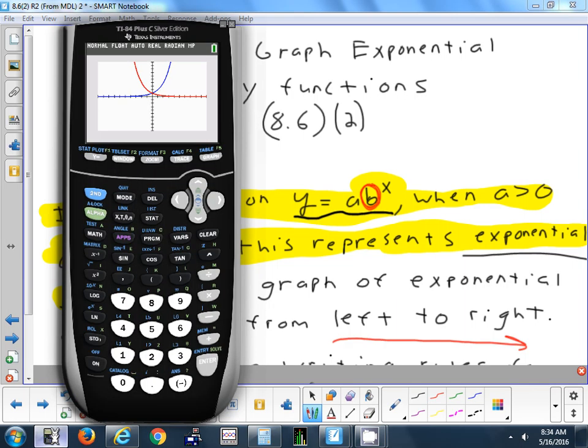And notice, what does it look like that red line is getting pretty close to? What axis? Caitlin? It's getting pretty close to the vertical axis? No, it's not getting close to the vertical. As you head to the right, the red line is traced right on top of the x-axis. So that red line is getting closer and closer to the x-axis.